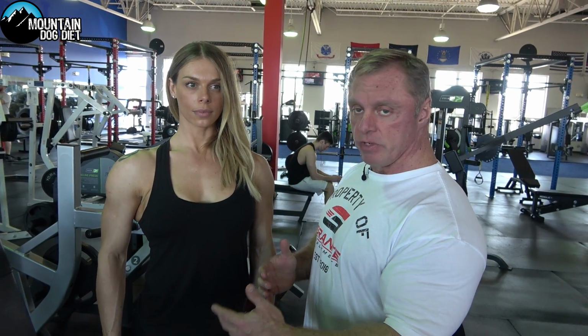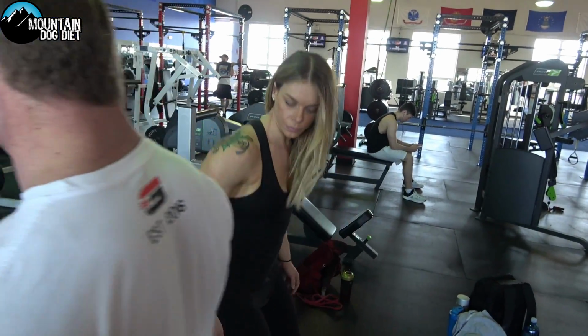And the name of the game for Victoria is she wants to build really good shoulders. So it's going to allow her to do 10, 11, 12 reps with the weight that normally she would do three or four and stop with. So it's just a way to use more volume and still get the heavy weight in to build her shoulders. So I'm going to be actually spotting you from behind.